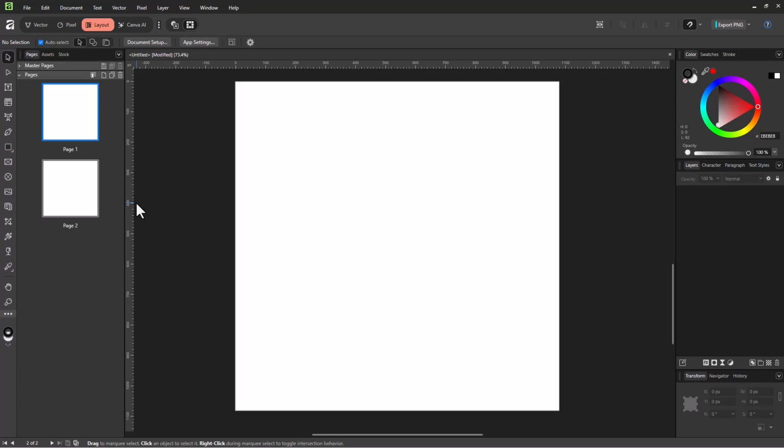And as we progress along in the next videos now, we're going to see exactly how we can work with the layout view and edit our content in detail in this particular view.